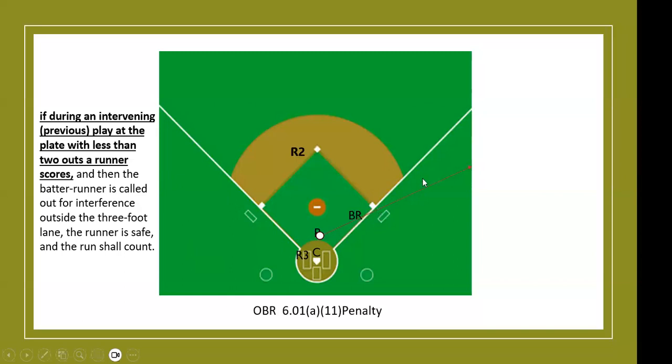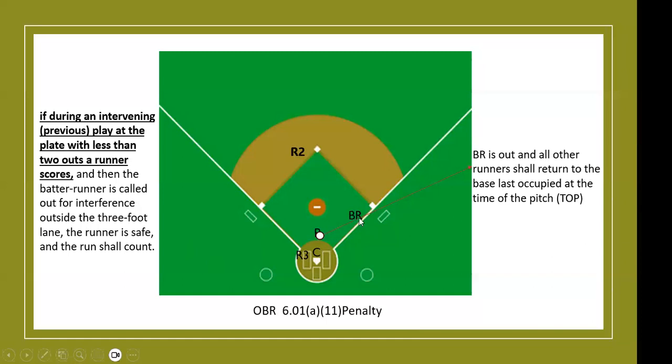Immediately when you have that batter runner interference, at that point, that is an immediate dead ball, runner interference. So wherever R2 was, he had not scored yet before the interference. So here's what you have. That run scores, and the batter runner is out, and all other runners shall return to the base last occupied at the time of pitch.